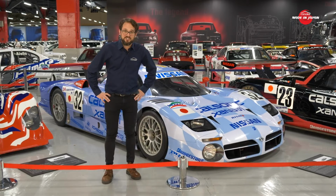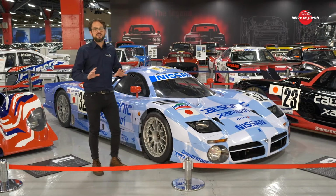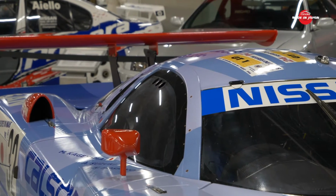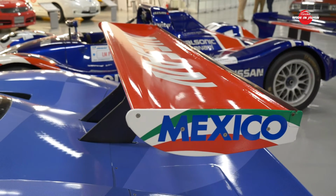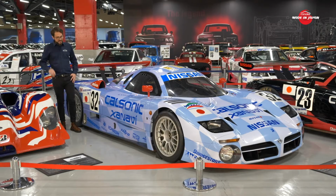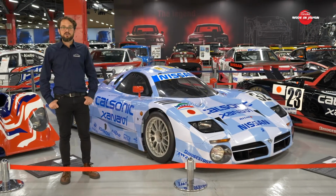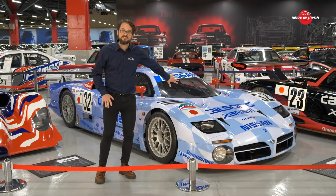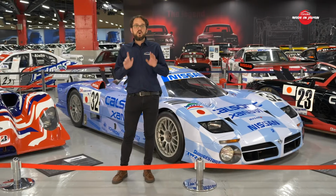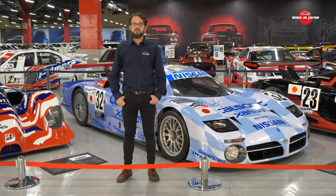Perhaps even more astonishing is the road car is literally a race car with number plates. And I know that's a horrible cliche, but it's true, because they share the same carbon fibre and Kevlar composite bodywork. They have the same 3.5 litre twin turbo V8 that in the road car pushed out around 410 kilowatts, but again with Nissan and its power claims, probably closer to around 480 kilowatts. So we're talking about the road car now. Try not to distract yourself with this. The road car could hit 100 kilometers per hour in around 3 seconds, but top out at 355 kilometers per hour. So this is sort of McLaren F1 performance-ish.